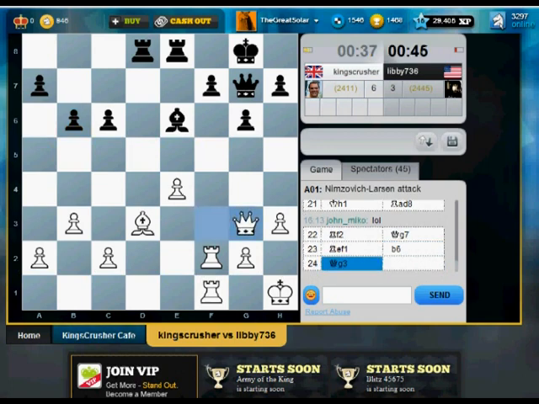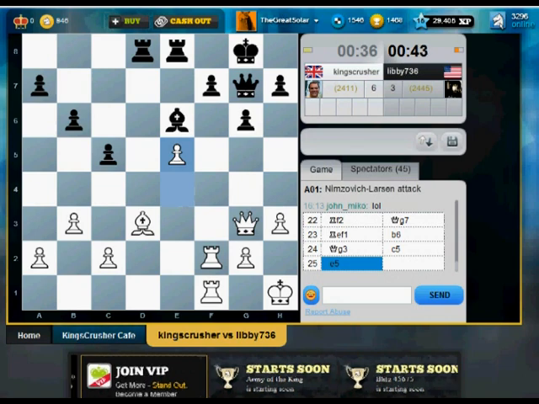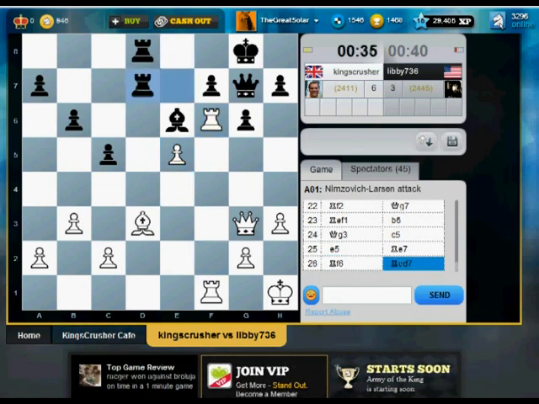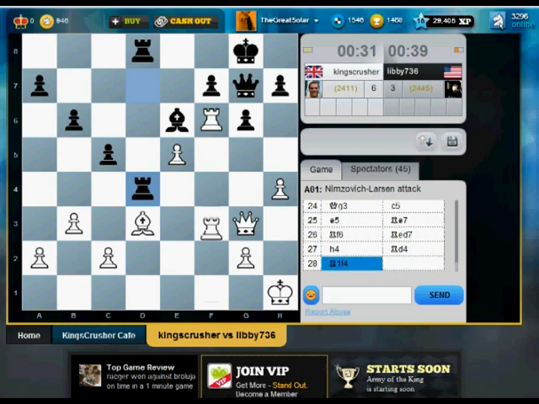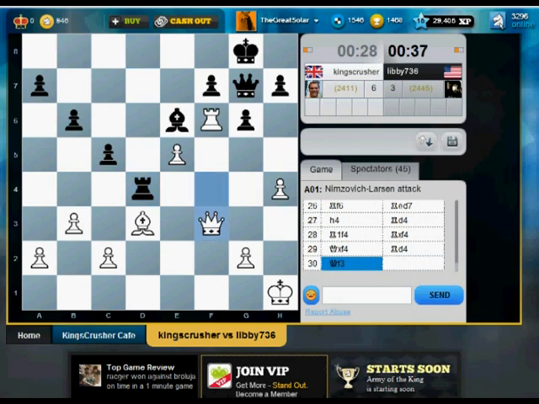We have the gigantic attack on the black king from KingsCrusher. Closes it up a little with the pawn to e5. Now Libby assembles his own attack down the d file. Offers the trade in the rooks. Ooh, and we have his king under attack, and KingsCrusher is forced to concede back a square.